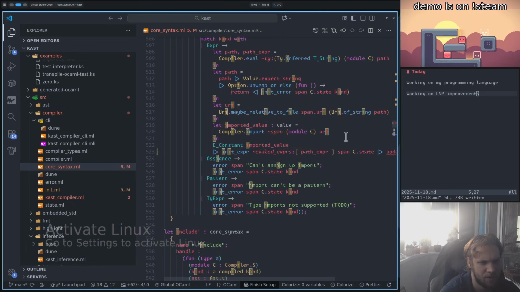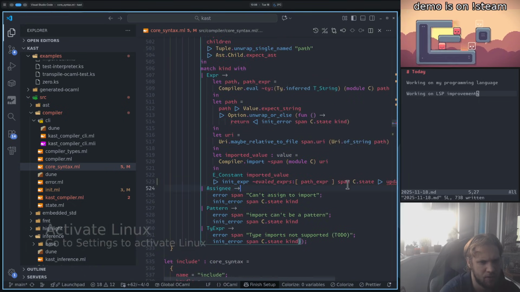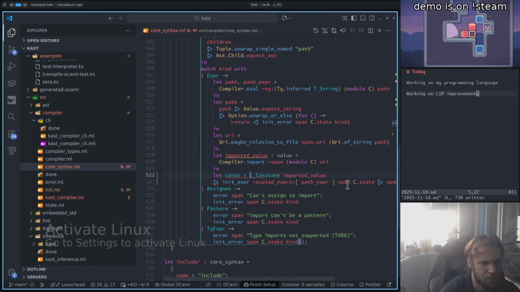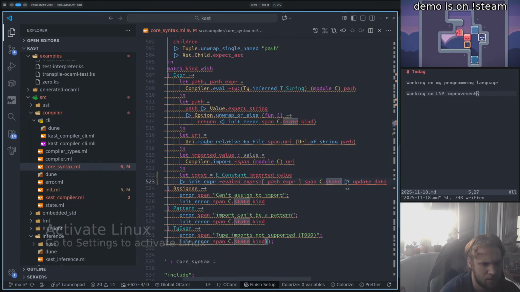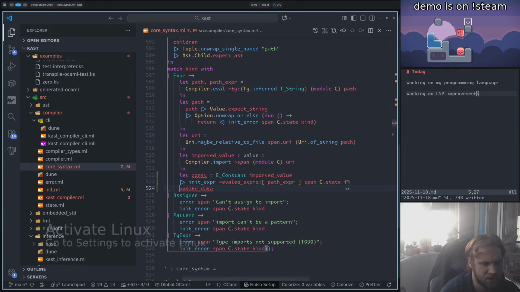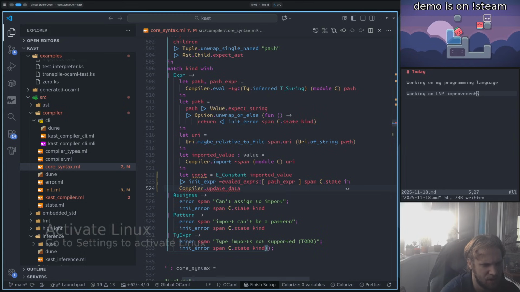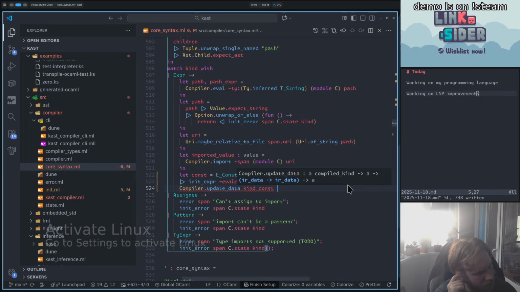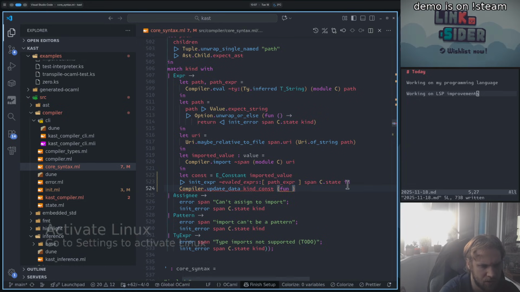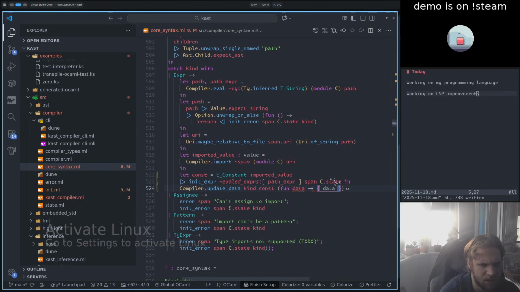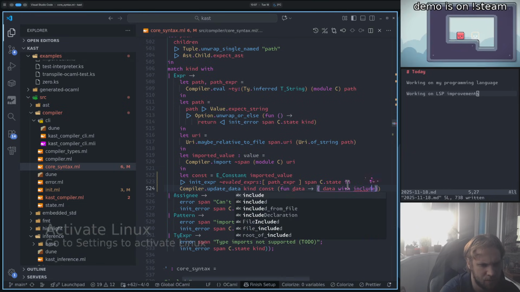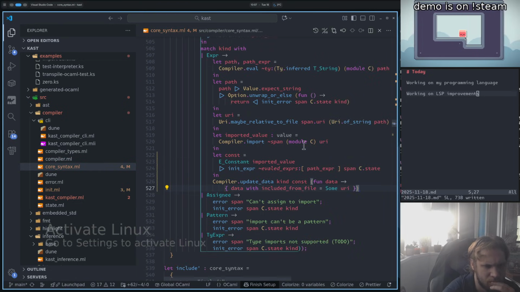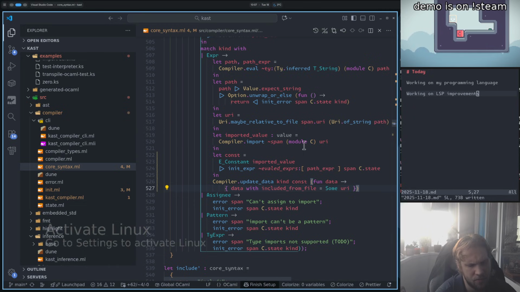Where was I? Over here. So I just say compiler, update data, find const function, data with included from file is some URI. And that's all that I need to do.